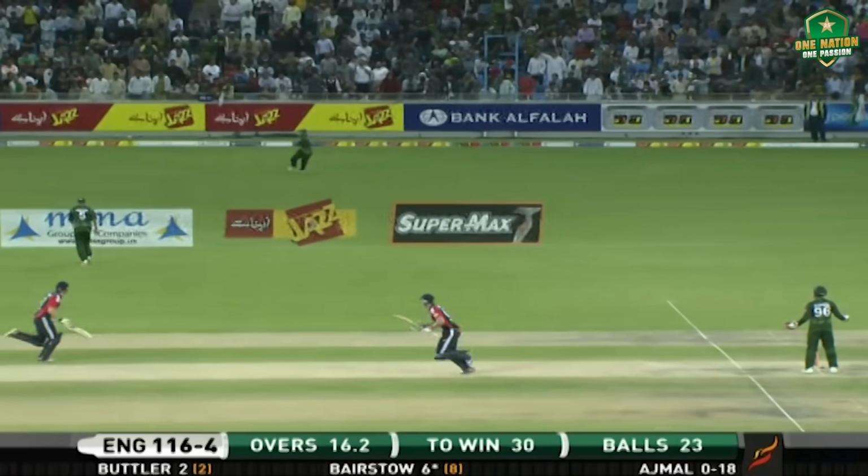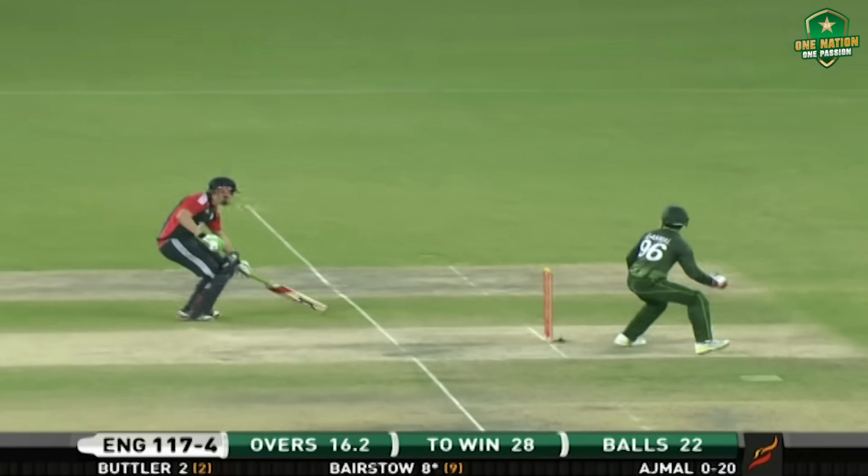That's nicely played against the spin towards the offside. Chase for Asad Shafiq, gets to the ball. Two runs taken. Every run counts here.